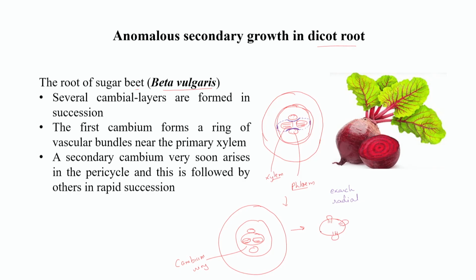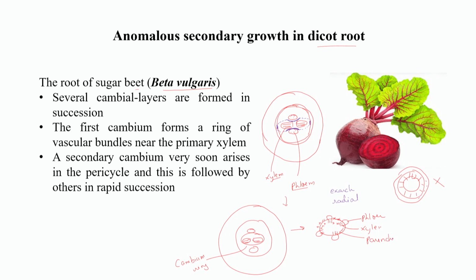Now in this case also it will not behave normally, because in normal condition this cambium ring was forming a continuous layer of xylem and phloem. Okay, but this is not the case with this Beta vulgaris. What will happen? They will also cut parenchymatous tissue. Okay, they will be separated by parenchymatous tissue. Okay, so this is the phloem and this is the xylem and this is the parenchyma.